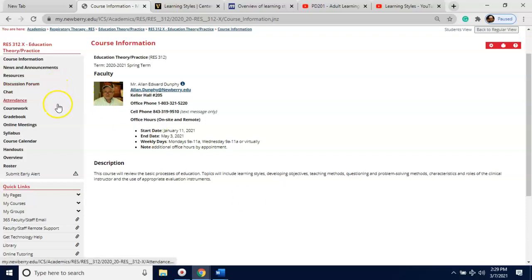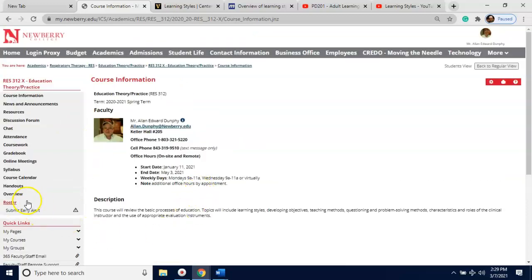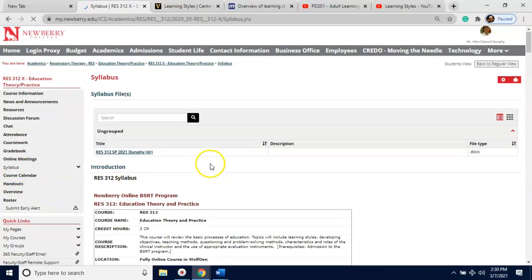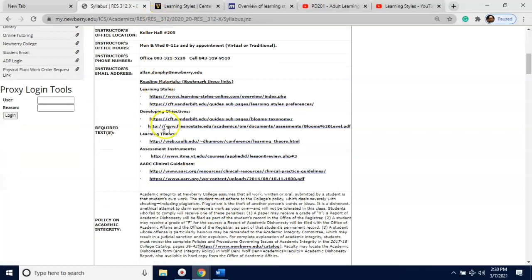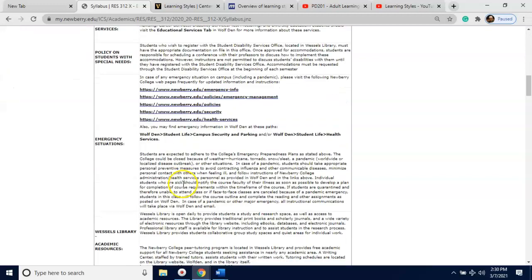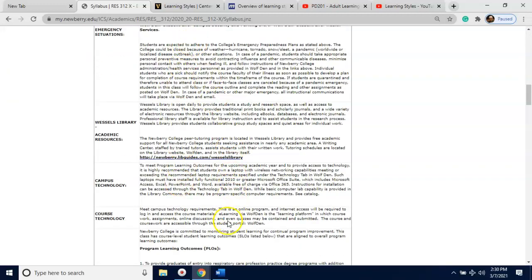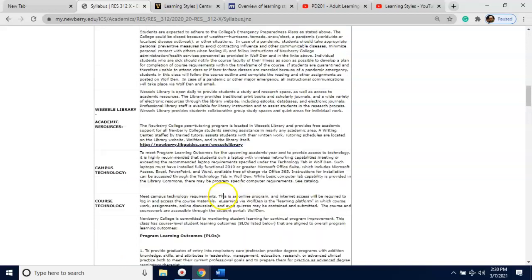For this course, you will not have a book. The book will be included in the course. We'll have handouts, links to watch, some videos, but you do not have a book to purchase for this course. You can go to the syllabi and review them. Pretty much the same thing. Here are the reading materials that we're going to be using, and there's some more going to be interjected and changed throughout the semester since we're making some changes to the course. The rest of this information is pretty standard.